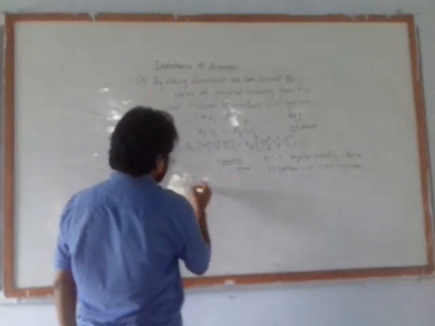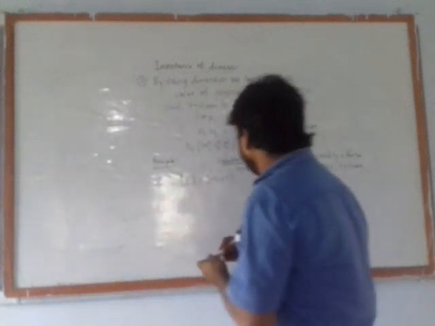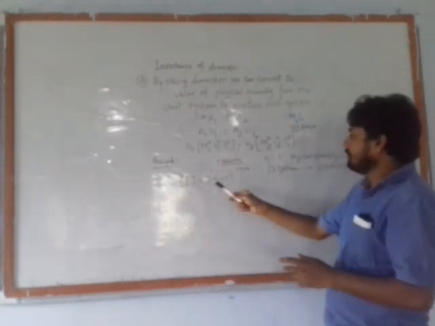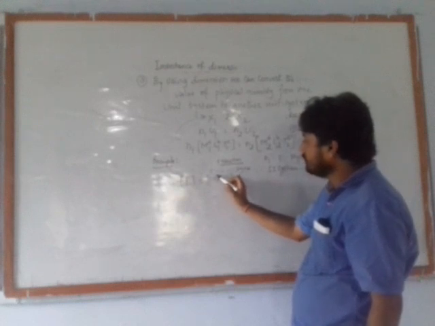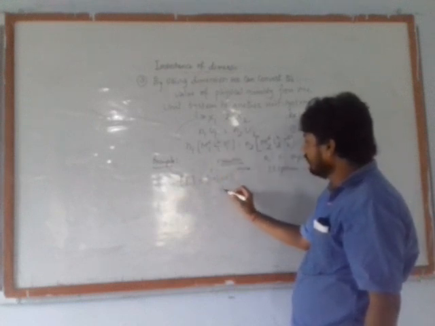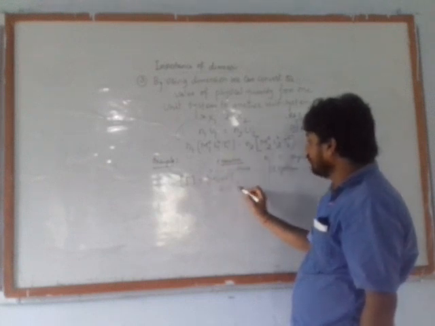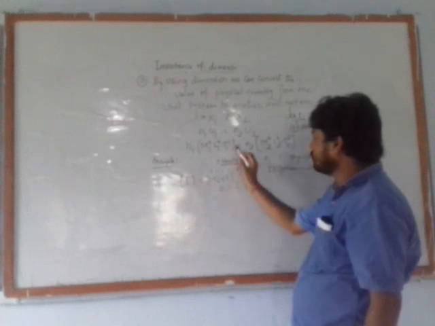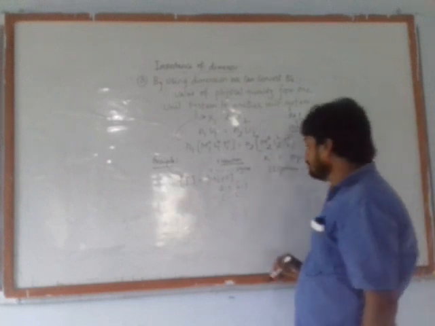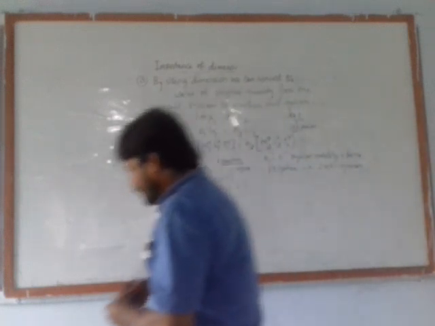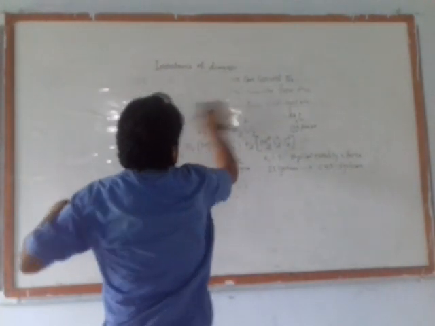Now first write the dimension of force. The dimension of force is M L T to the power minus 2. I have told you before that the values of a, b, c come from here, by knowing the physical quantity. The power of M is 1, so the value of a is 1. The power of L is 1, so the value of b will be 1. And the power of T is minus 2, so c will be minus 2. Now put all these values in our given equation, then we have to convert it.